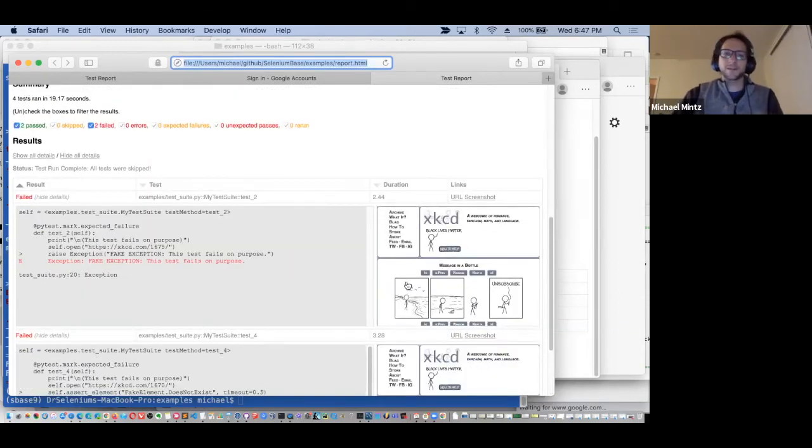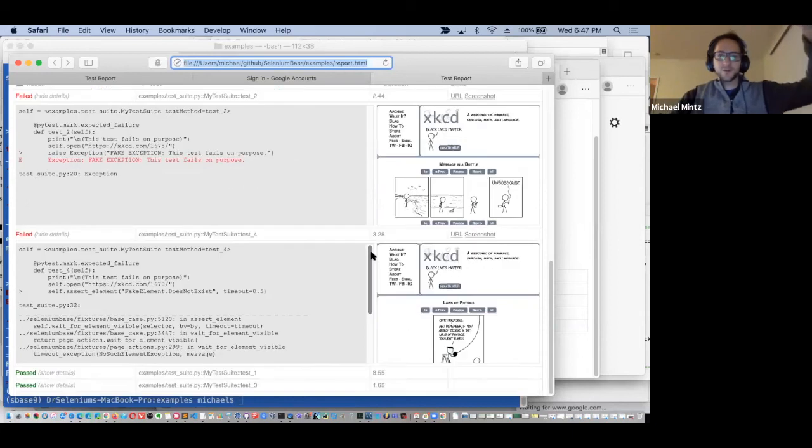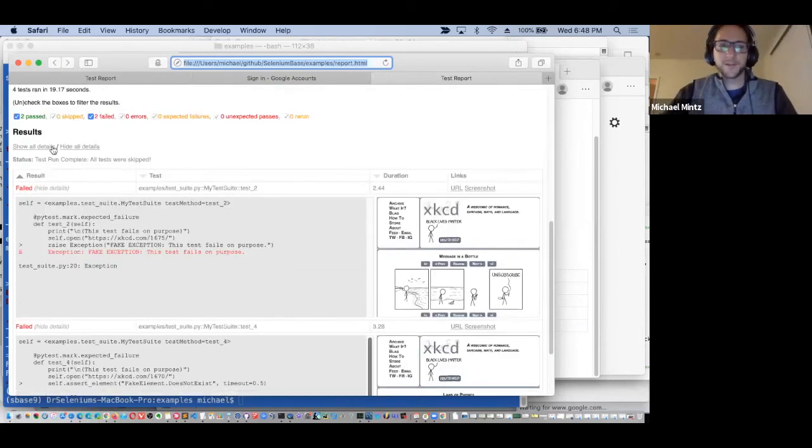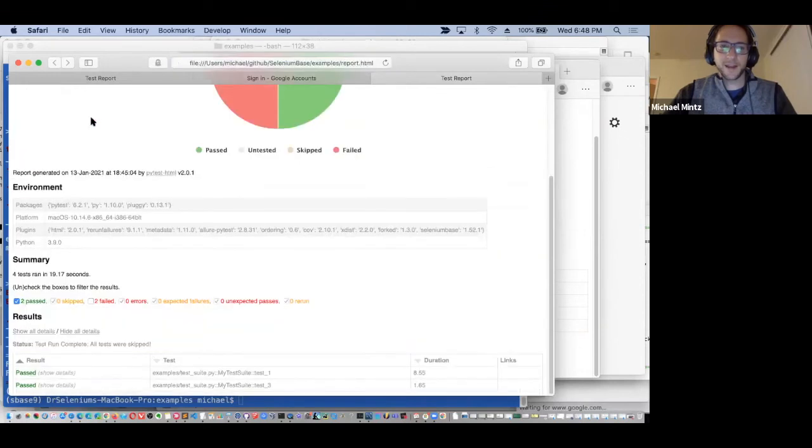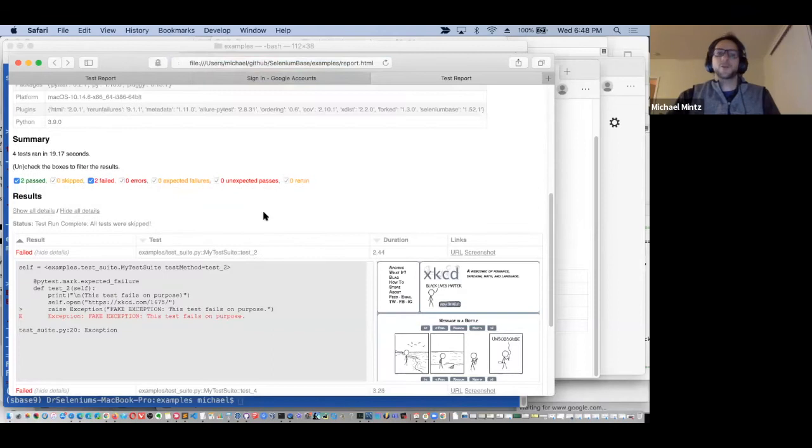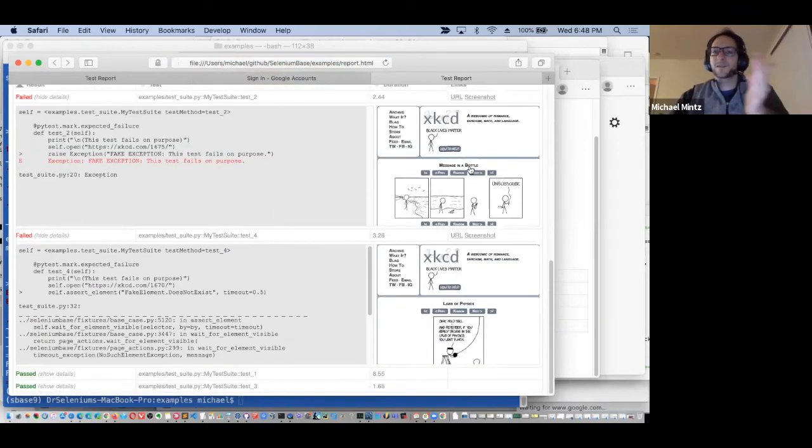to click off it to get more information, it'll give you like a really big page with all the stack traces there. It'll show the failed tests first, but I could say hide that, and now it only shows me the passing tests. So it gives you more control over what you see, and you can see the screenshot right beside the stack trace. You can see what the failure was and the screenshot that was provided.